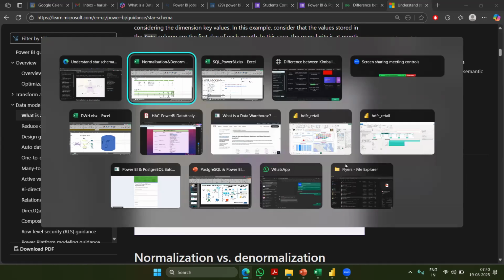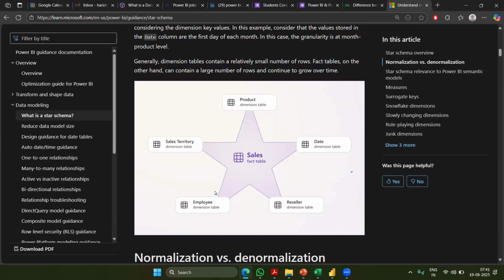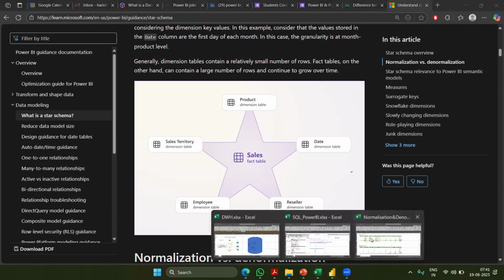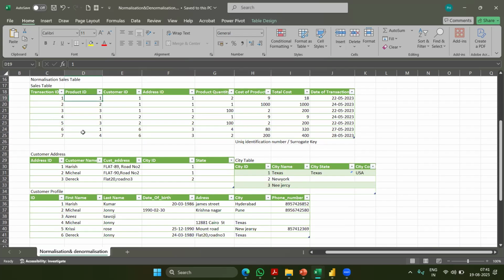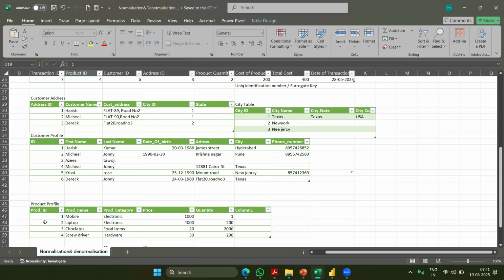Any questions or queries? So this is a star schema, right? The fact table sitting at the center and surrounded by the dimension tables. I mean, these are like reference tables, okay, where you would have further details. So if you see here, my transaction table is going to have transaction ID, product ID, customer IDs, right? So this information would be there. But if I want to know what exactly this product means, then I would refer to the products table for more details. Okay.